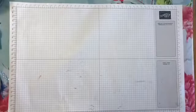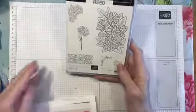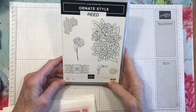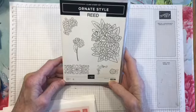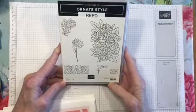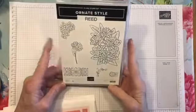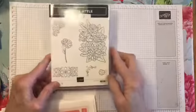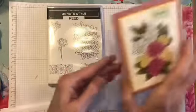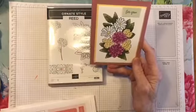All right, then I'd like to show you the other Ornate style stamp set. This is the other bundle, and it's more for those of you that love to color using blends or Stampin' Write markers or using your ink and your sponges. This is really a nice set. Next week, I'm going to be using this set more and focusing on that, but I just wanted to show you an example of what I've colored.